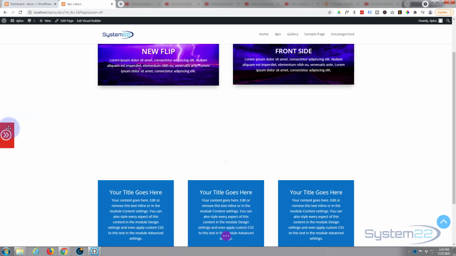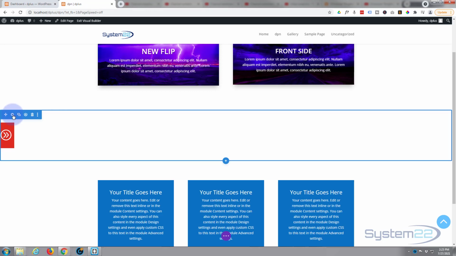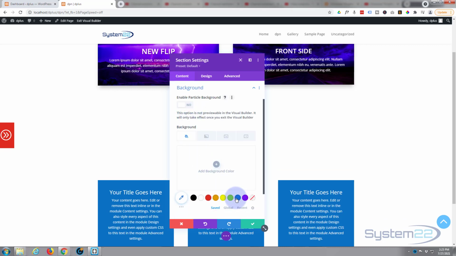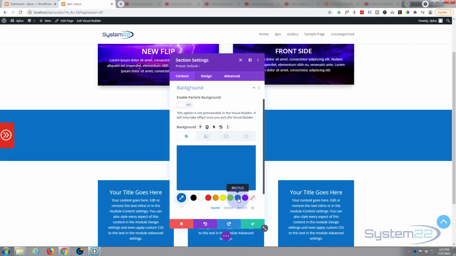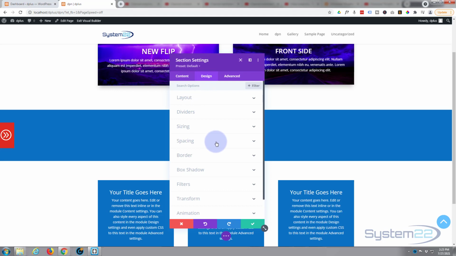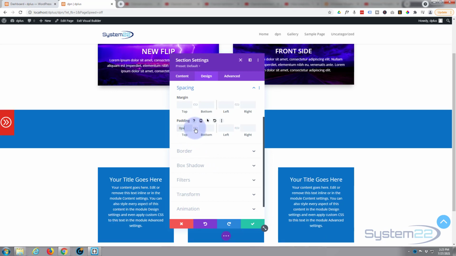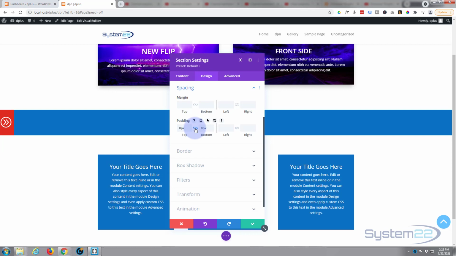Now I'm going to go into my section that this is sitting in right here, and I'm going to give it a background color, blue tab for the section right here. Give it a background color, just going to make it a blue. But I don't want any space above or below. So let's go to our design and take away any padding that might be there. So with design, spacing, here's the padding. Just going to put a simple 0 in there. Hit the chain so it does the opposite side. And there we are. We should be good to go.